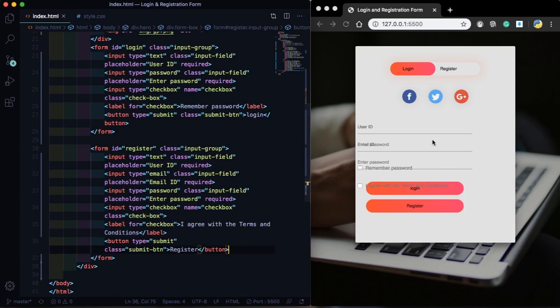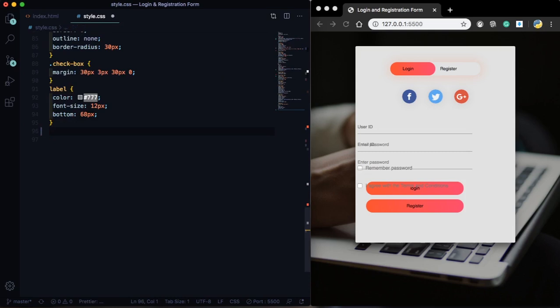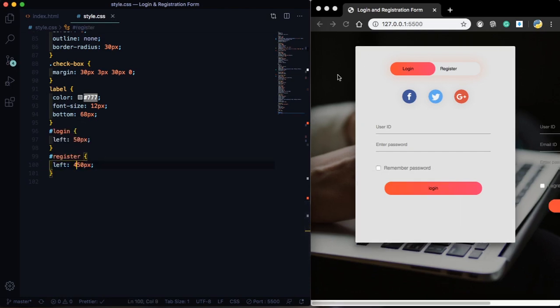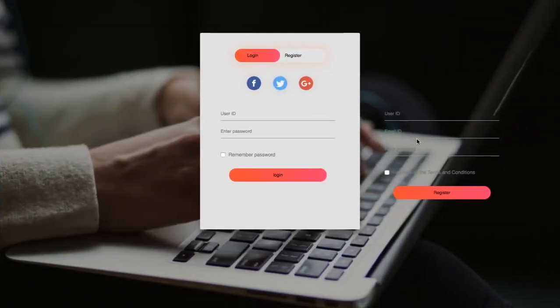As you can see, they overlap each other, but we're gonna take care of that right now. Let's grab our login, left 50 pixels. Let's duplicate this one and change the login for register. And left is gonna be 450 pixels. As you can see, we have already both forms.